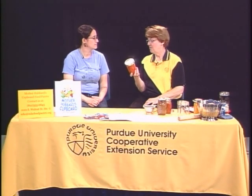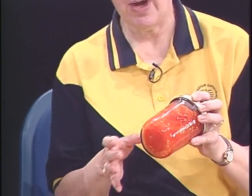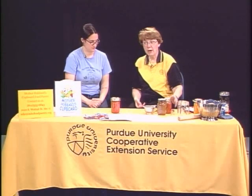But this morning I'd like to share with you the way to make peaches. But first, tomatoes are something that we can can. These were ones we canned in a food workshop last fall, and you can see they've stayed nice and bright red. They're beautiful. One of the things we need to remember is that you need to fill the jar properly. This was one that I knew wasn't going to work, but I knew I was going to need it for a program. So this is one that we didn't quite fill up to the first ridge.